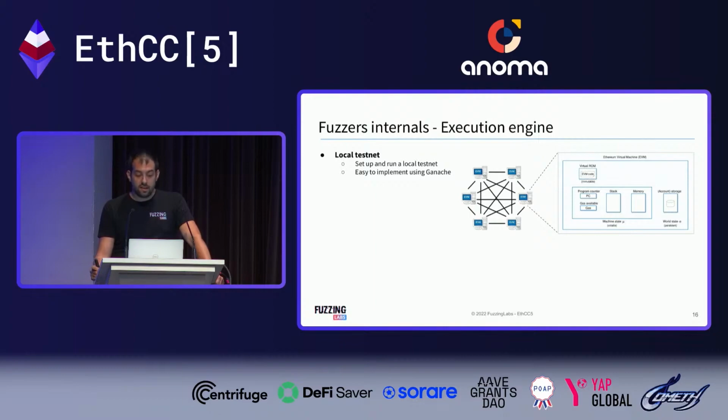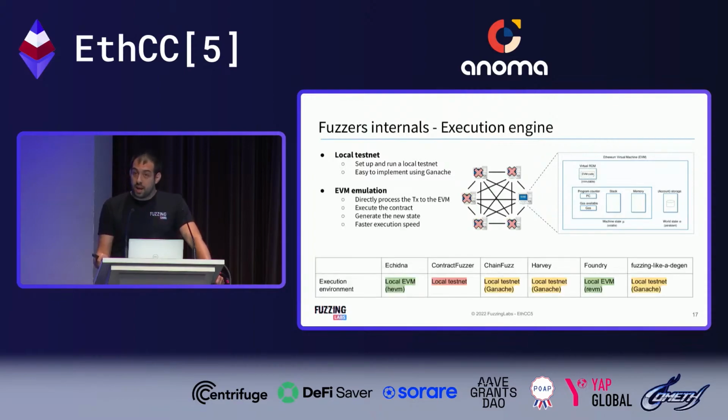In the case of a local testnet, you can easily implement that using Ganache, for example, and you will basically have your internal network, and you will provide the transaction, usually using the APIs and the libraries that are provided in Ganache. I don't remember the name, but whatever. And that's okay. It's working really well. It can be done really easily. That's typically what fuzzers like Echidna were doing. It was a fuzzer developed in like 4 hours during a Twitch stream, and basically that was the technique he was using.